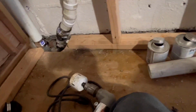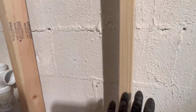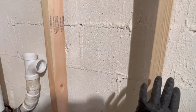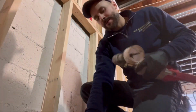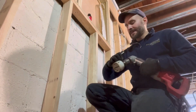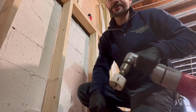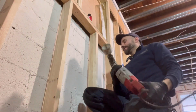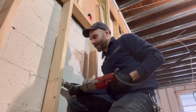So right now we are gonna drill our holes. We got our marks right here. Guys, 1/4 inch per foot pitch on 2-inch pipe, okay? Let's get it done right, here we go. Guys, invest in a right angle drill, okay? Make sure you got that chuck nice and tight. This right angle drill will break your wrist if you don't know how to use it. Guys, let's get our first hole going right here, okay? There it is, right there, here we go.